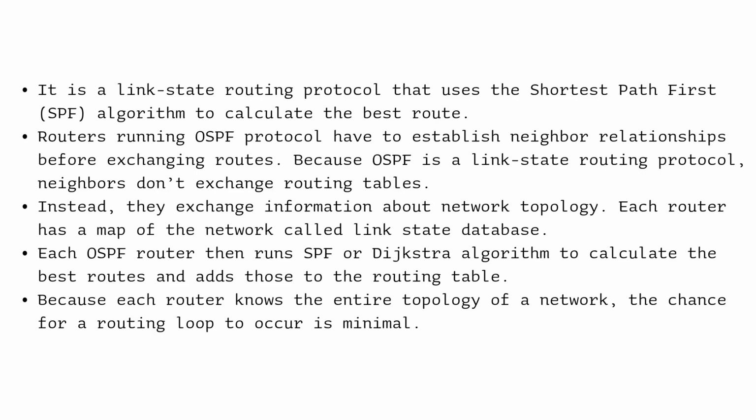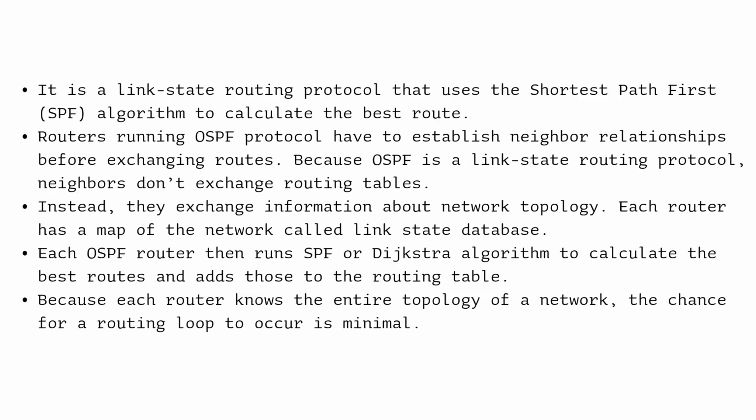Whenever I have a router configured with OSPF, that router will know what the topology looks like, and it will have information about all the networks it can reach in its link state database. Based on this information in the database, OSPF will then run Dijkstra's algorithm to calculate the best routes, and those routes will be added into the routing table. Because each router knows the entire topology of a network, the chance of a routing loop occurring is minimal.